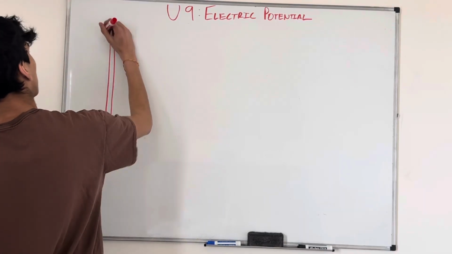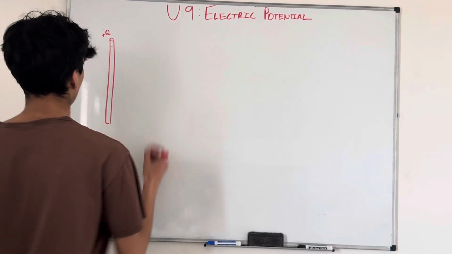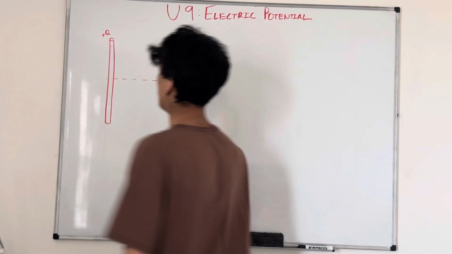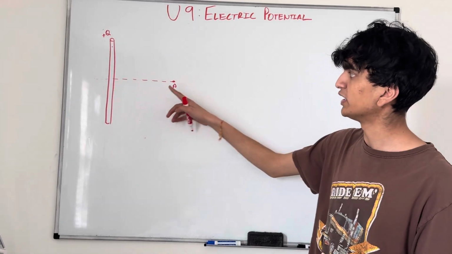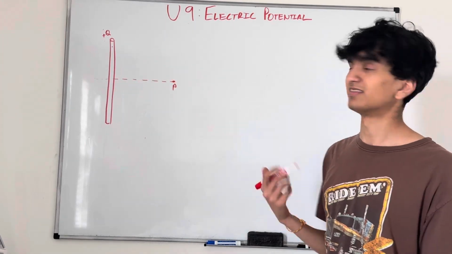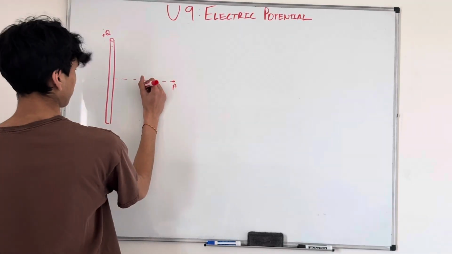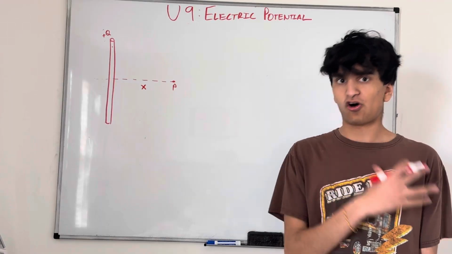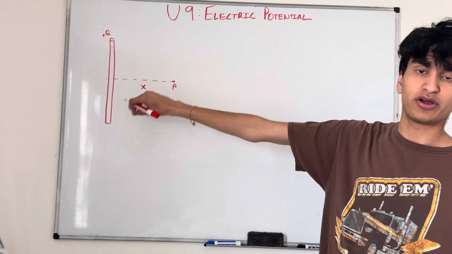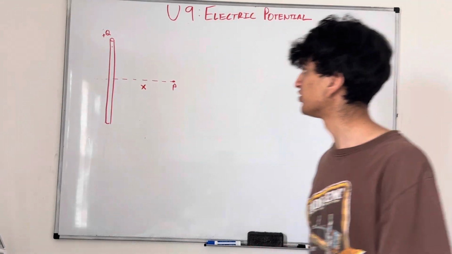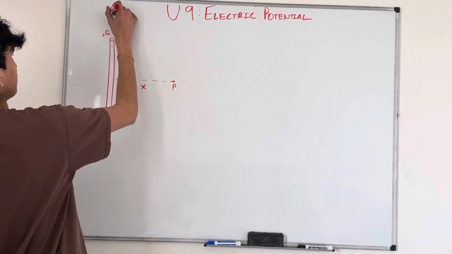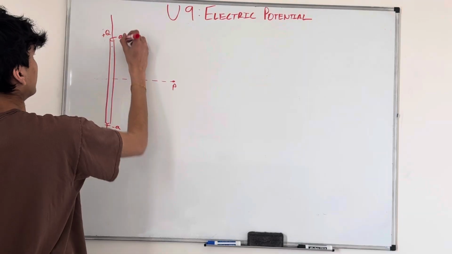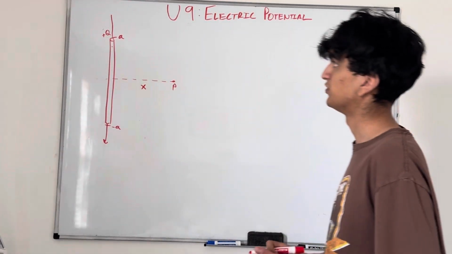And let's say it has a charge positive Q, and we want to figure out what the potential is at a point halfway in between the rod, a certain distance, like X away. Well, you might not really be able to use kQ over r, because now this isn't made up of a point charge, it's made up of a bunch of point charges. If this was the y-axis, we could say this is negative a, and this is a length a, so the whole total length is 2a.